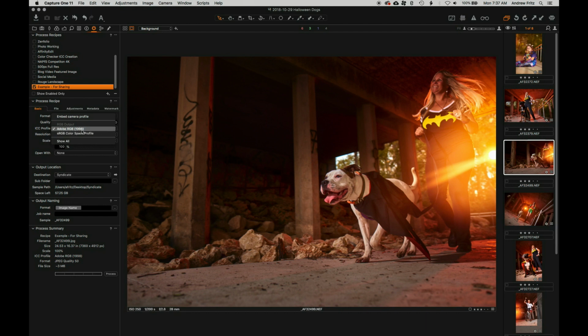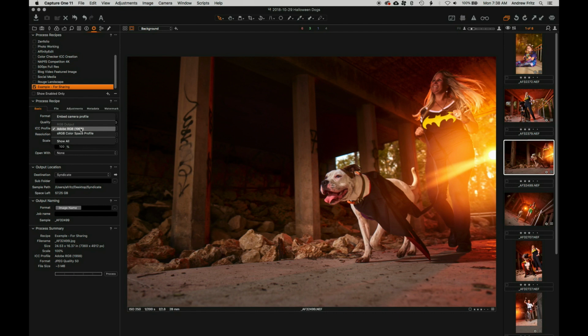Adobe RGB is a wider gamut color profile, and it lets you represent many more colors than sRGB does. So it is ideal for things like printing, where your output device has a much wider color gamut than a normal monitor has. It's also good for editing. Now, there are other profiles, wide gamut, ProPhoto RGB, etc., that have different gamuts. There are also some video-specific gamuts.